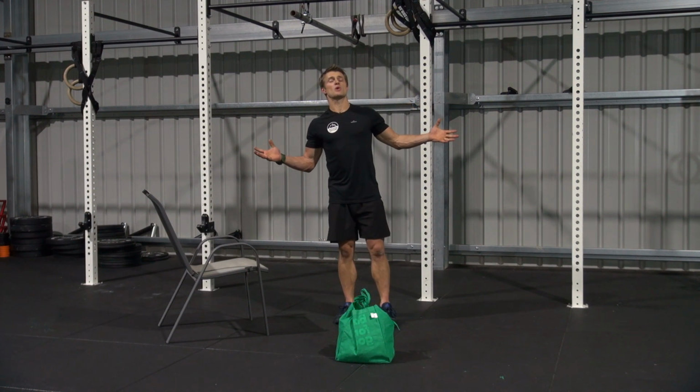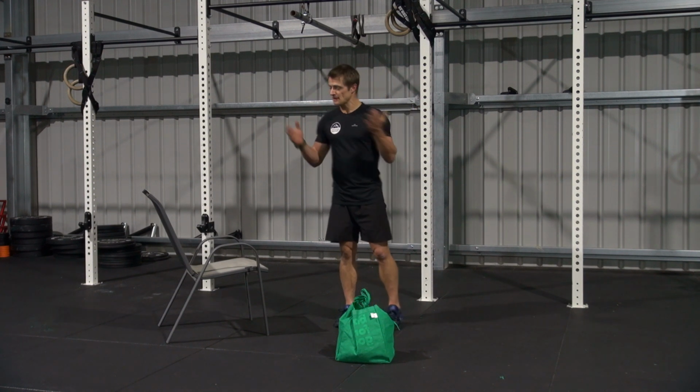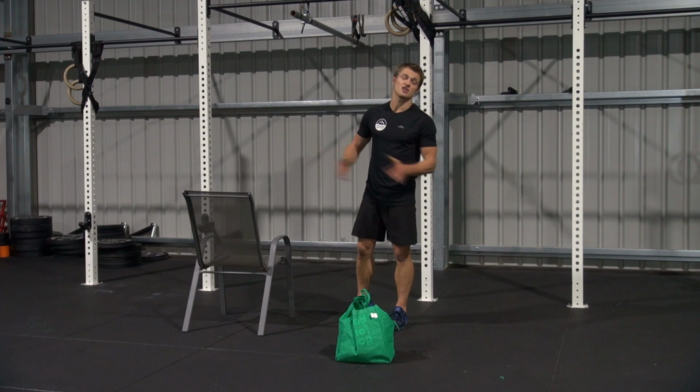Kicking things off, guys, we're working 5 push-ups. So if you can do your push-ups on the ground, awesome. Otherwise, bring in your chair. Remember, guys, when we're working chair push-ups, you do have 3 levels that you can work with, of course, depending on the chair that you're using.